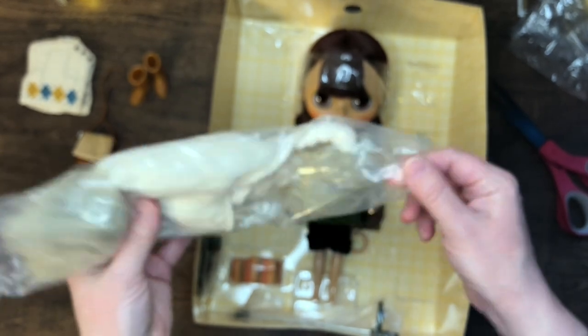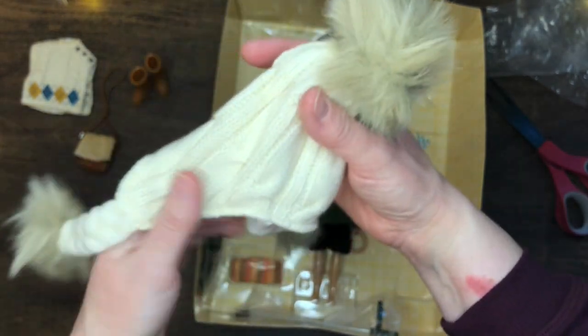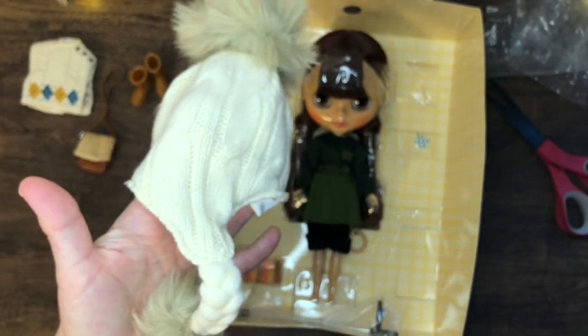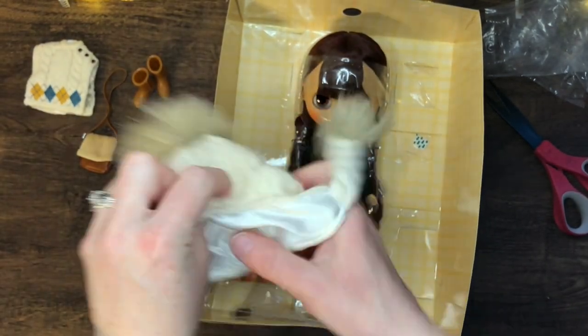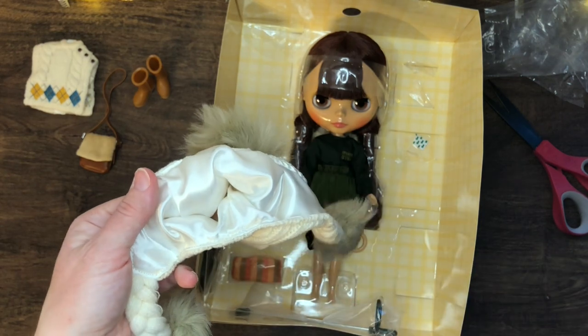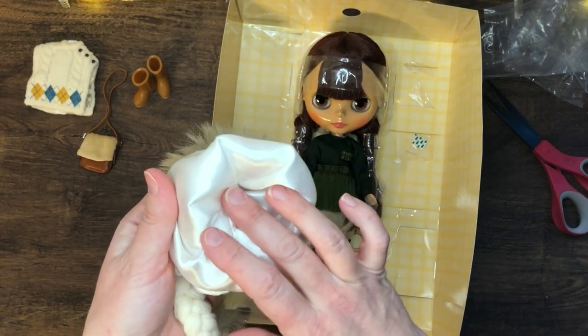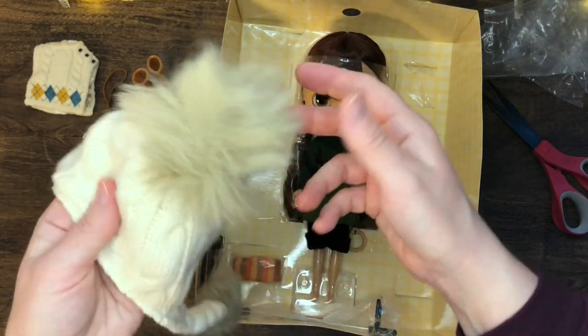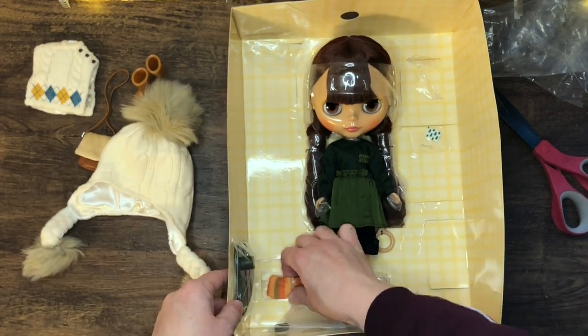The hat is also a component that completely sold me. I love the little puffy pom-pom on top — so cute — and I love that it's a sweater material with little pom-poms on the sides. It's satin lined, which I think is wonderful. Having that satin lining in a hat is really good because it keeps the hair from frizzing. It's something you have to do with curly hair — sleep with a satin hat or head covering so you don't wake up with a giant frizzy mess. It's really nice that they did that for the doll hair.